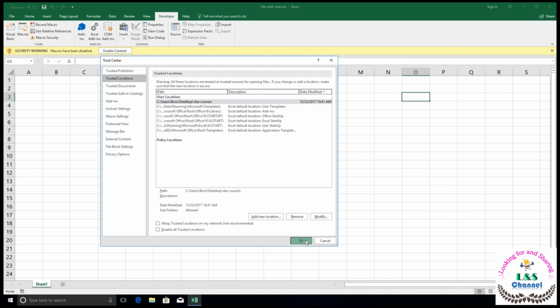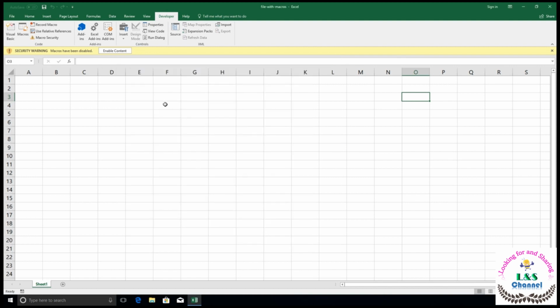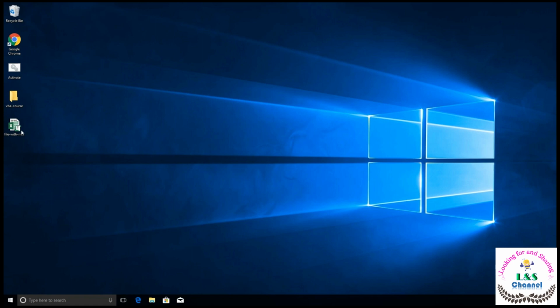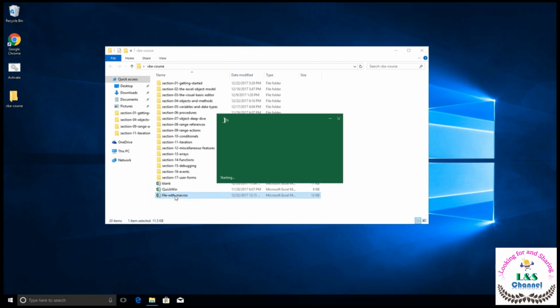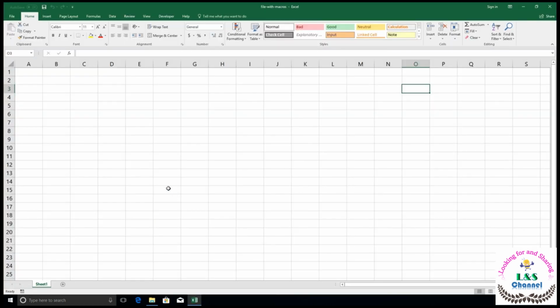So when I click OK, what I can actually do is compare and contrast. Here we have an example where the notification bar is appearing, and that's because the file as it currently sits is on our desktop. Well, here I have my VBA course folder, which is now safe. So what I can do is drag this file into my folder. And now when I open this file, we're going to see a big difference, which is the notification bar is now gone and the macros are automatically enabled, and we can now run them with whatever we want to do.